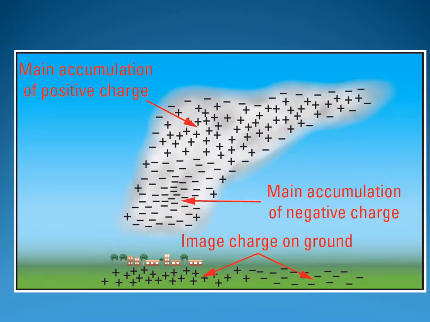And this is a little bit more of a detailed view of that distribution. Now this is just your textbook distribution of a thunderstorm. And if we happen to have a lot of negative charged particles at the bottom of the cloud, which we do, and we happen to be above an area that is more positively charged, then you can see how we can actually get a lightning bolt between the cloud and the ground.